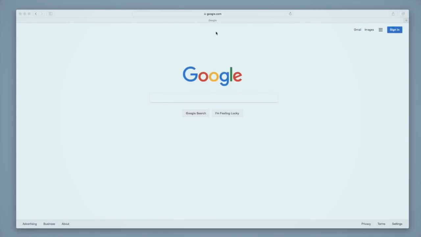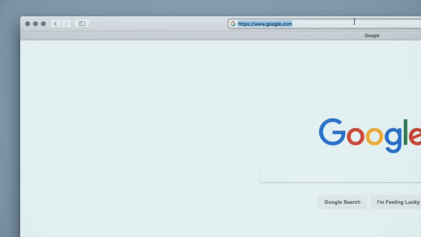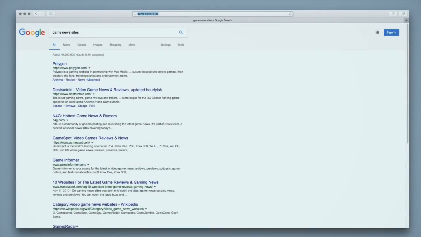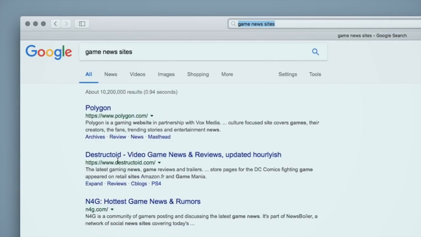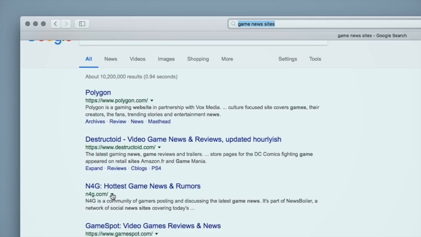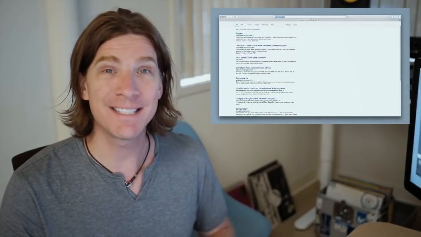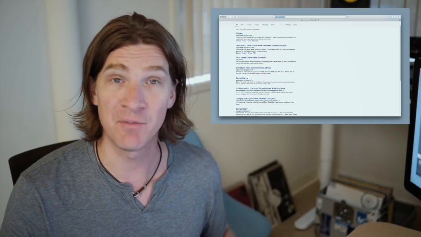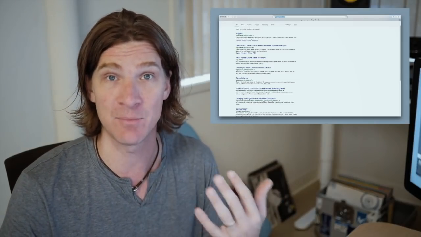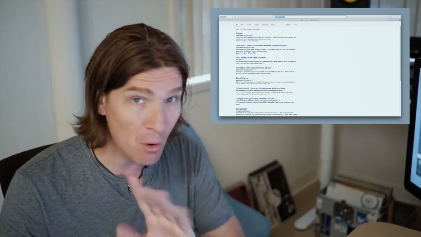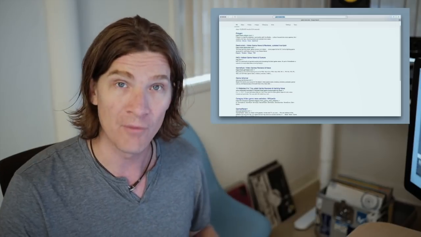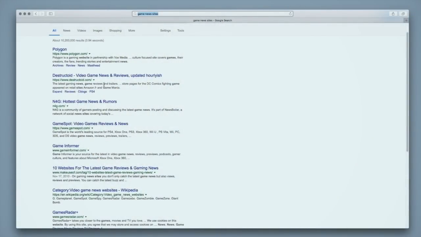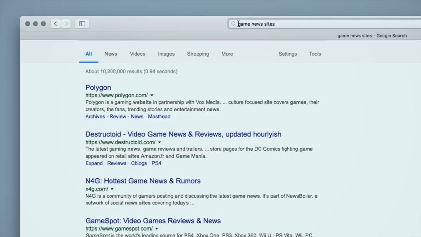All right, so first off, if you need inspiration, you can always just go into Google and type in game news sites. And you'll find a lot of different examples of game news sites here. One of the most popular ones is Polygon. All right, also Destructoid is a big one, N4G, but there's something interesting here. You really want to identify what types of games you are creating. Because if you're making mobile games, which a lot of the indie games right now are on mobile devices, then you're going to want to look in news sites specifically for either game development or for mobile games. All right, so I'm going to go ahead and change this search, and I'm going to do mobile game news sites.